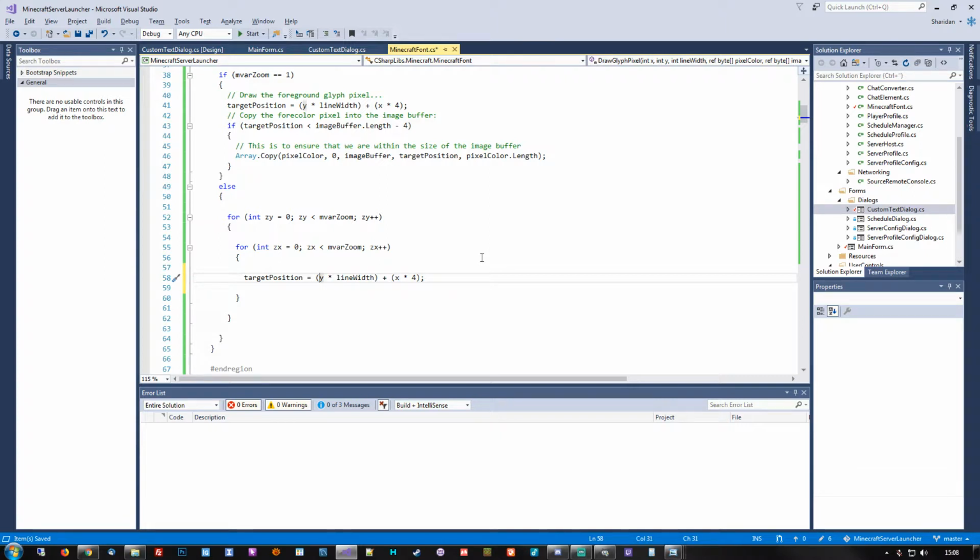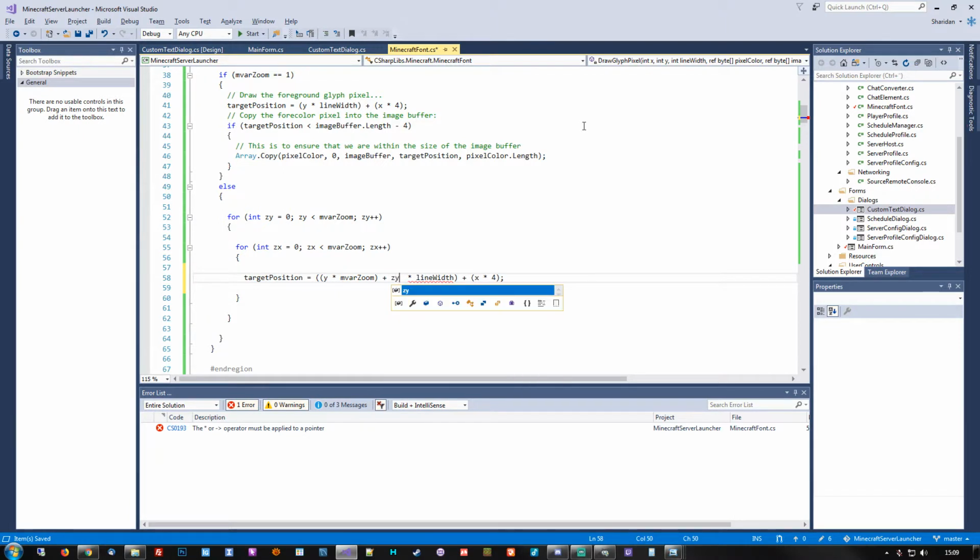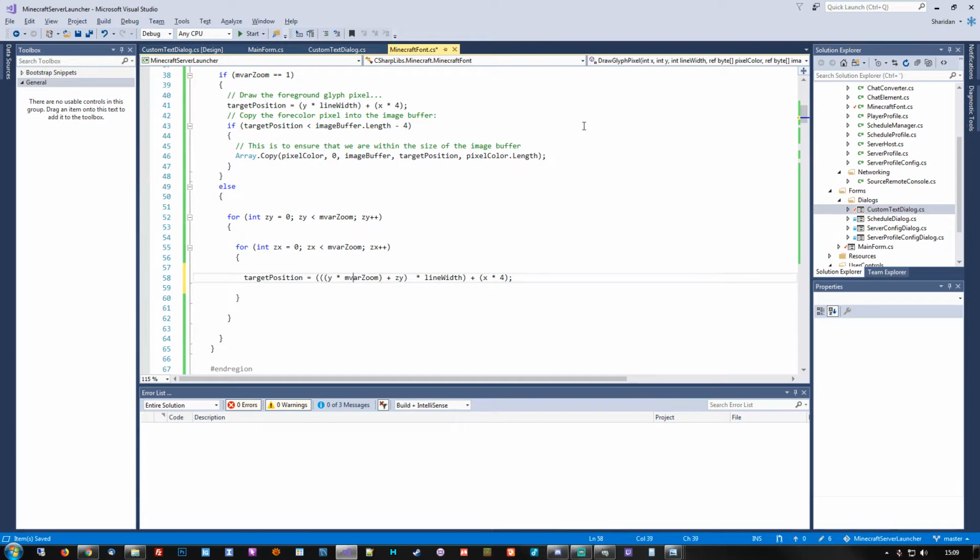So for the y, sorry, that needs to be the y multiplied by the zoom factor, and then we actually need to add in the zoom y position as well, so we can get that placed correctly, because we're looping through however many pixels we need to draw, like so, and the line width, and over here again we need to multiply by the zoom factor so we can get the correct position, as well as adding the zoom x, like so.